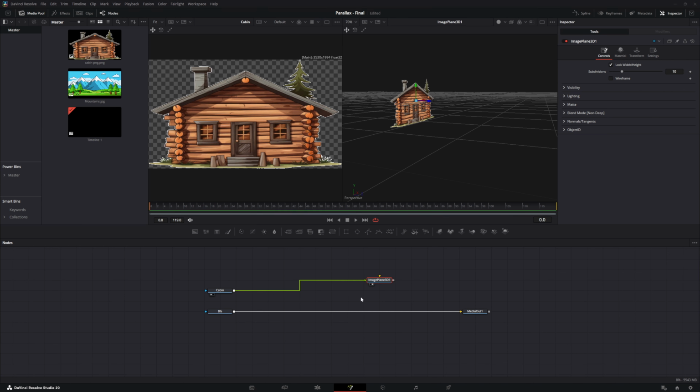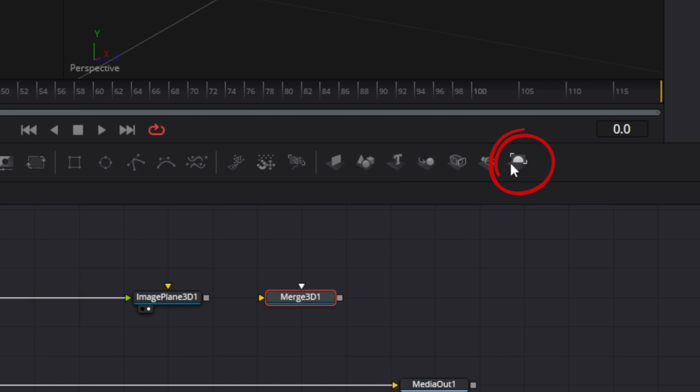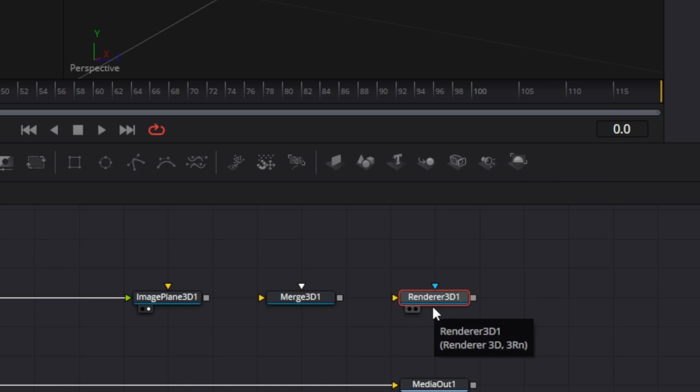Now with this, we can do anything that we would normally do with 3D stuff in Fusion. This is pretty much how it works. You will have to have a merge 3D node, which is this right here. You drag that on down, and you're going to have a render 3D, which is that node right here. We just need both of these.